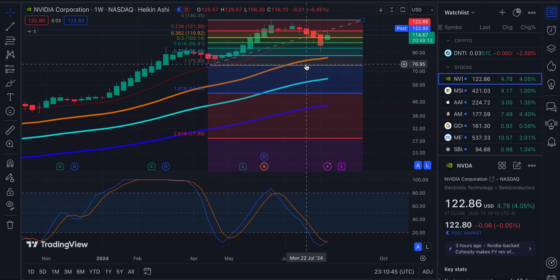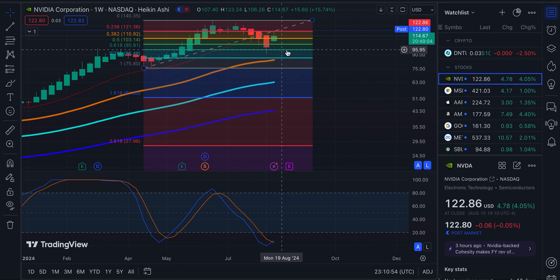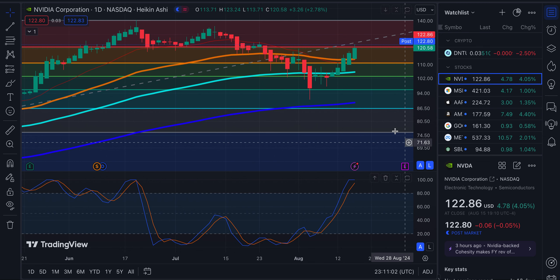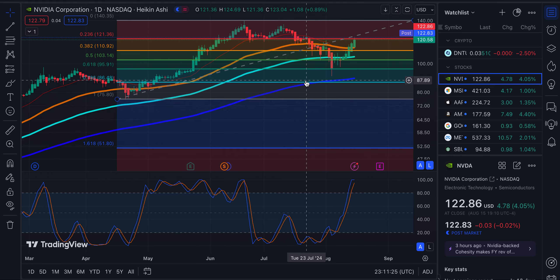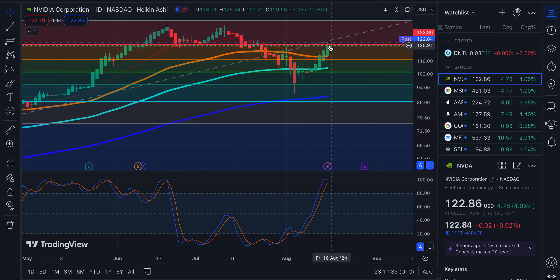On NVIDIA, you'll notice that the stochastic RSI is starting to flip up. We can put on a buy signal and it would probably show that we're getting a buy on the weekly as well. The daily is showing a little bit overbought, so the stochastic RSI is reflecting that we're probably going to have some level of a barrier here at the 236 Fib. NVIDIA drew a Fib retracement from the low to the high, came down to the 618, and has gotten up to the 236. There might be a minor rejection here, maybe down to the 110 level before continuing up to around 139-140. If NVIDIA is able to stay bullish, that's what I would target.